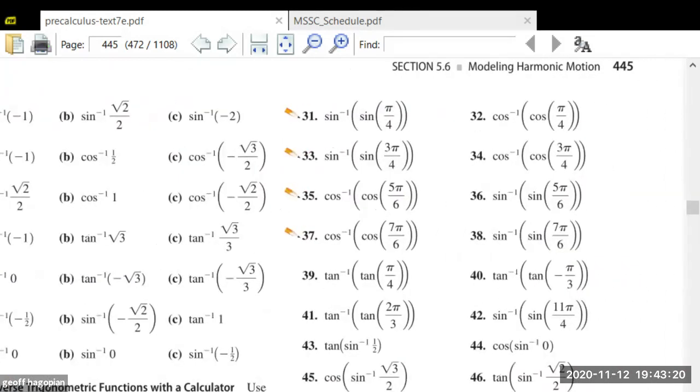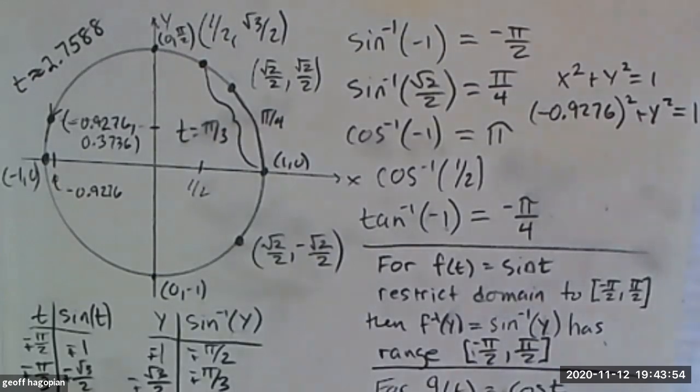Over here in 31 through 46, we've got more of these. What is the arc that takes us to a place where the cosine is pi/4? That's going to be pi over 4. Are there any where you can't just say the function and the inverse function undo each other? I think here, be careful on 42. Let's put 42 on the workbench here, because there's a little bit of an issue there.